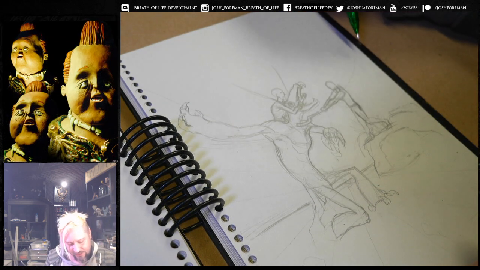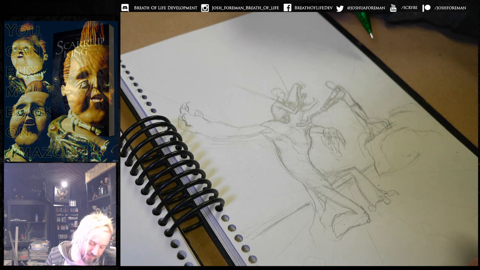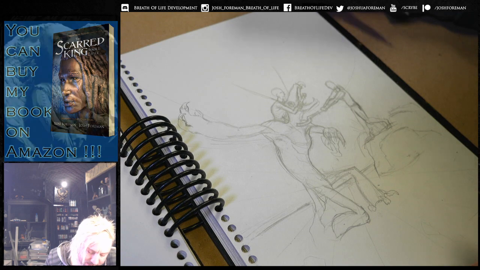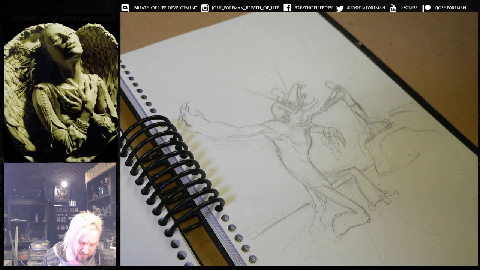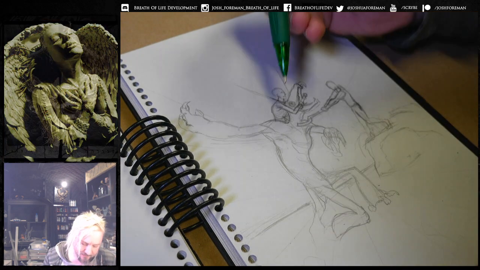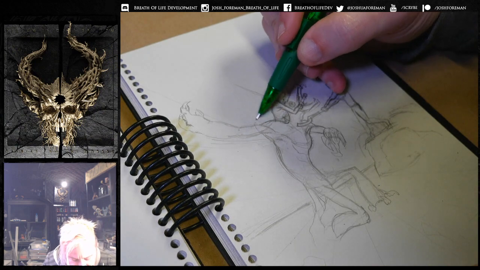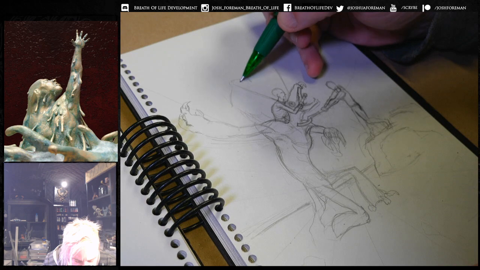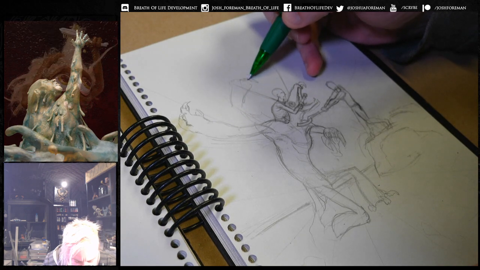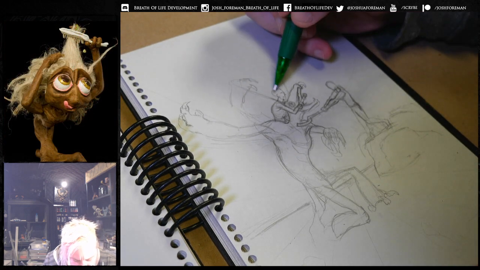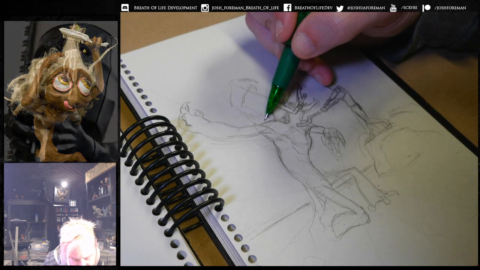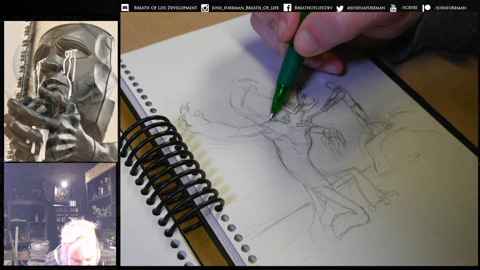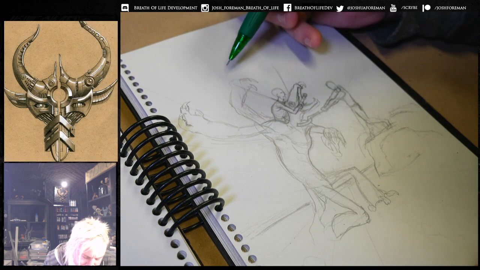Let's see. So having the arm out like that, I'm not loving it. It's no McDonald's arm. Just before erasing it, let me sketch in a couple other ideas. He could be threatening Beaumark with his arm coming down.